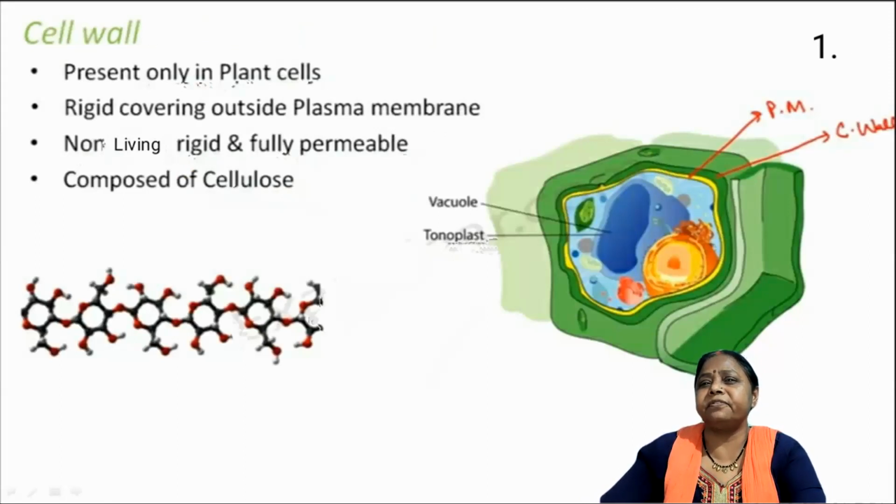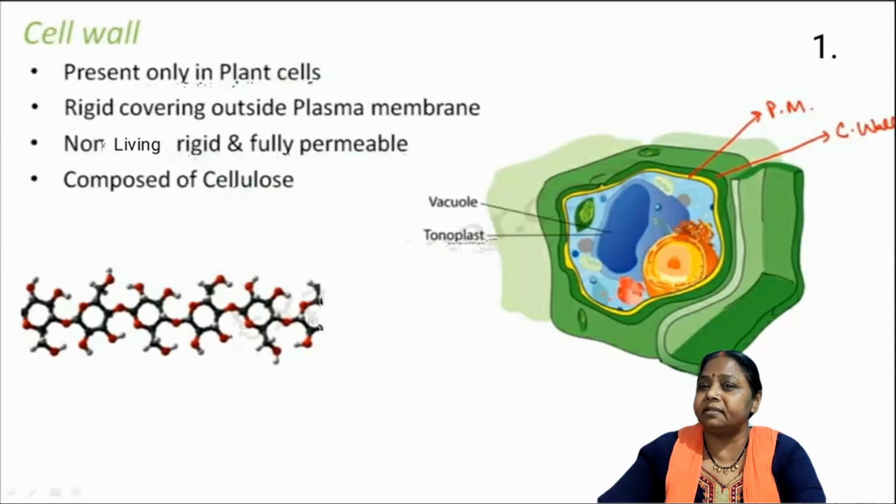That's all. We will learn about another membrane, that is the cell wall. The cell wall is very specific. It is found only in plant cells, children. You see in the picture, the inner lining, this yellow colored lining, is the plasma membrane. So the plasma membrane is found in both plant as well as animal cells. But outside this plasma membrane, a green layer structure you can see. This is called the cell wall. So the cell wall is very specific. It is found only in plant cells. It is not found in animal cells.